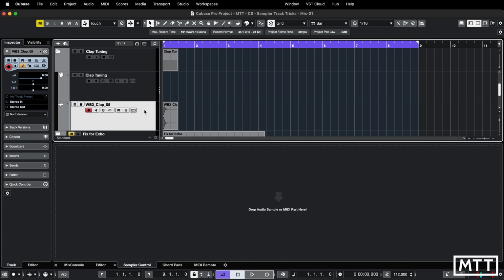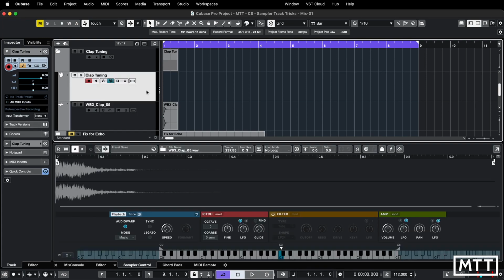This, again, allows you to do it in real time. So all we've done here is, on the sampler track, I've just dragged that sample in, so you can see it's the same sample being played. Ignore the tempo, it's not worked that out properly, has it? And again, we're using audio warp mode.